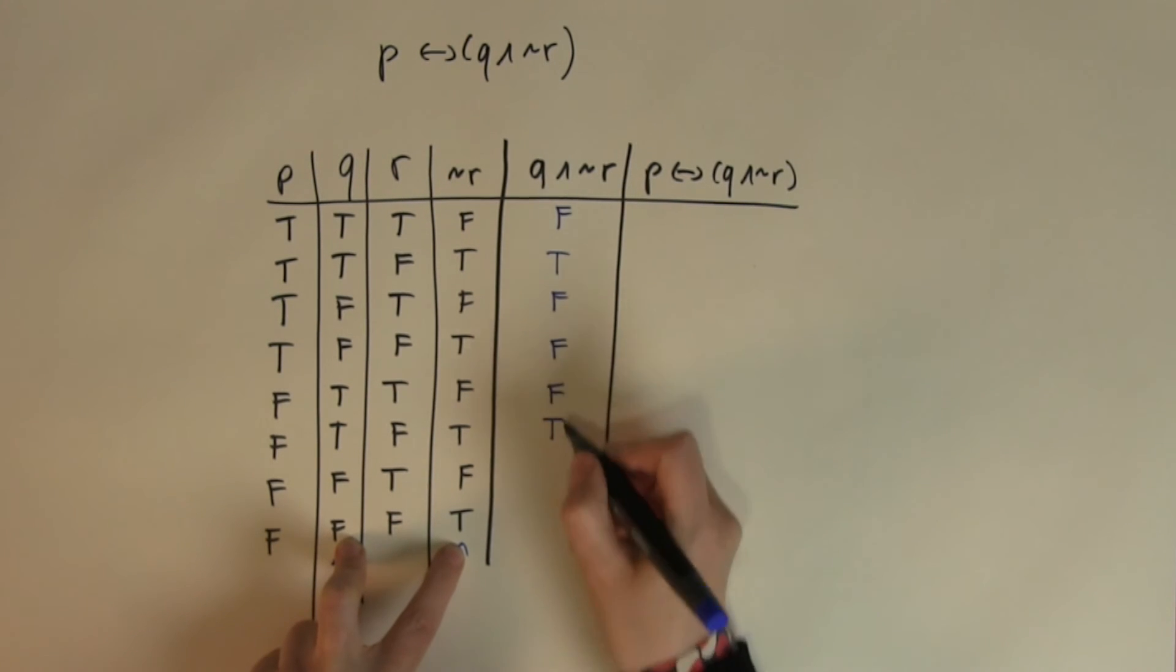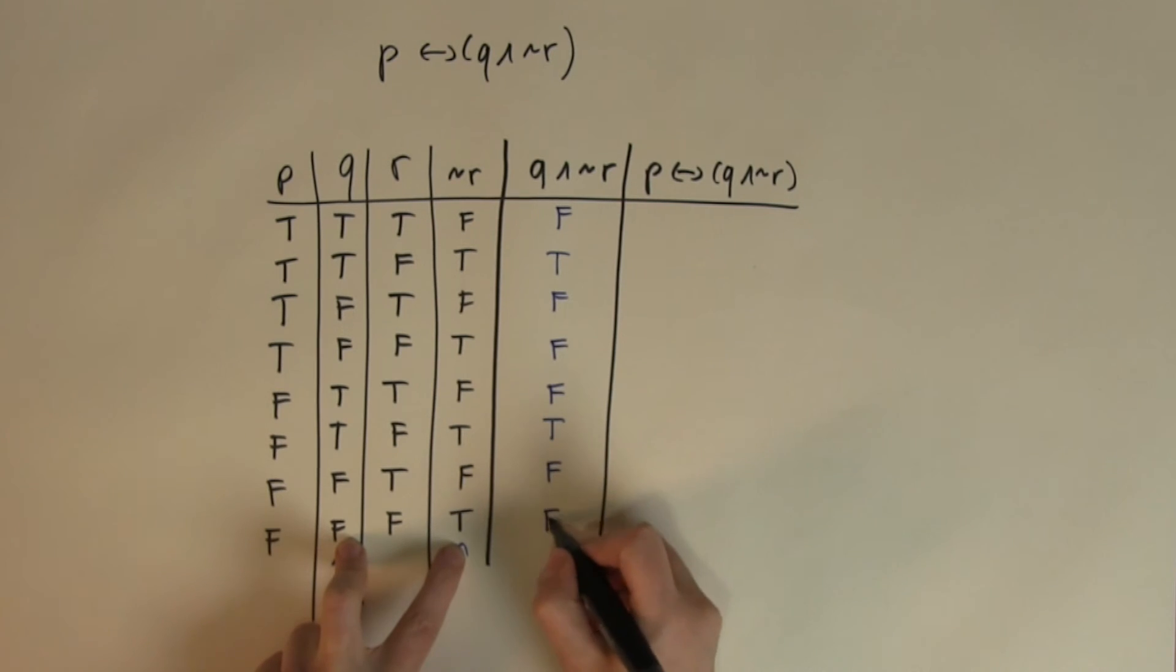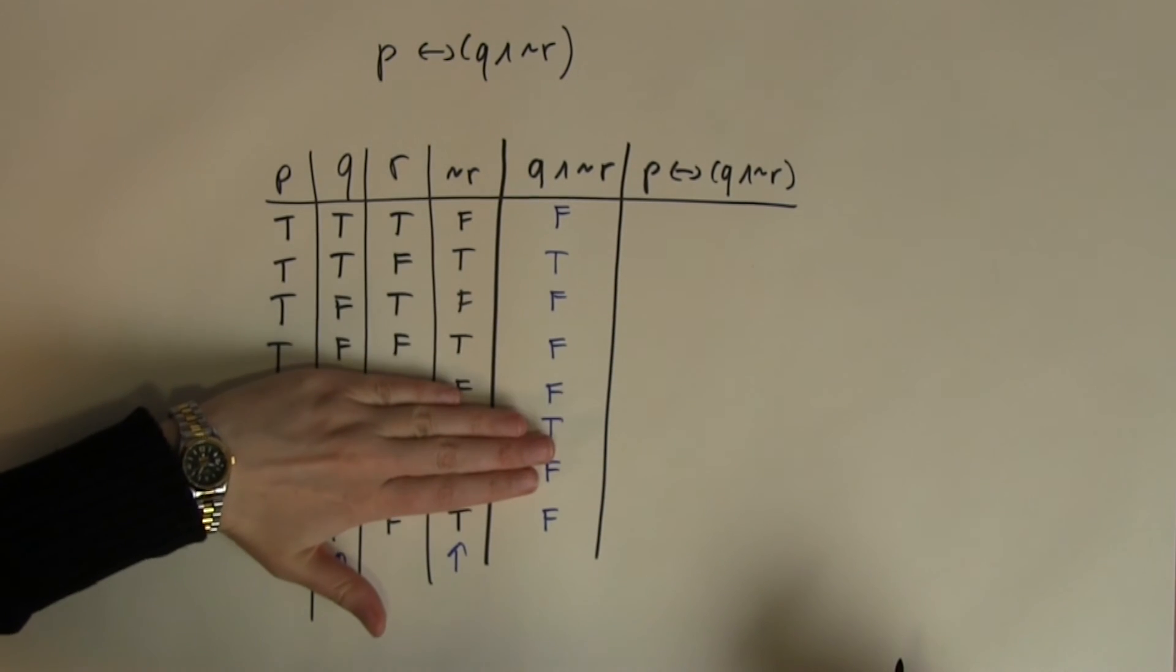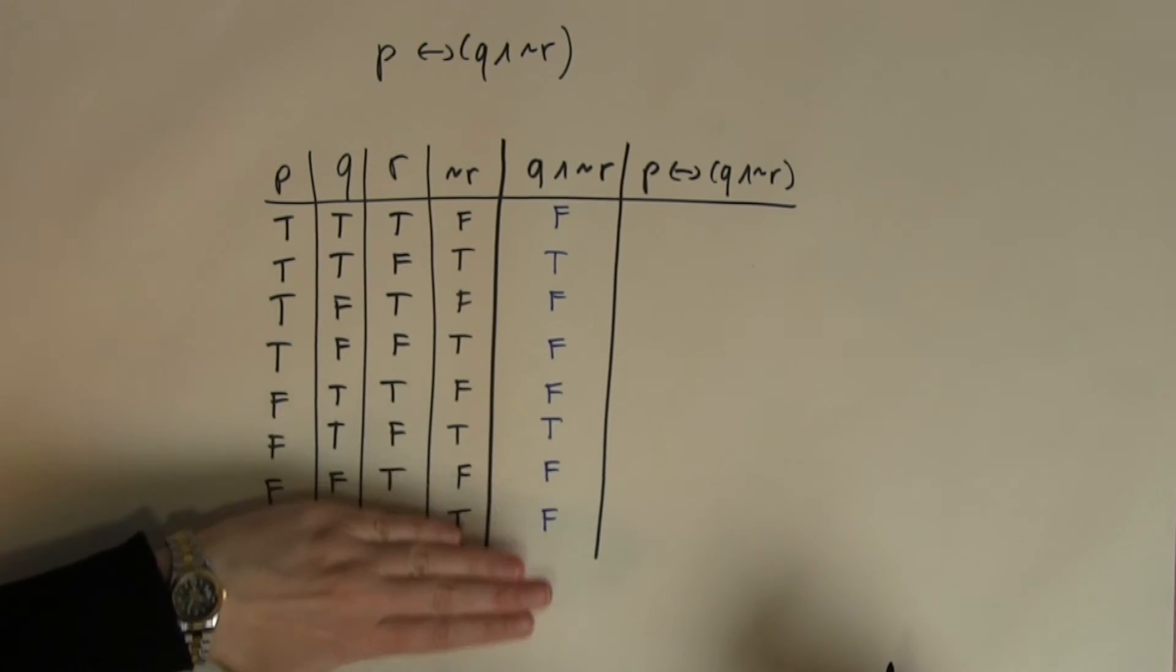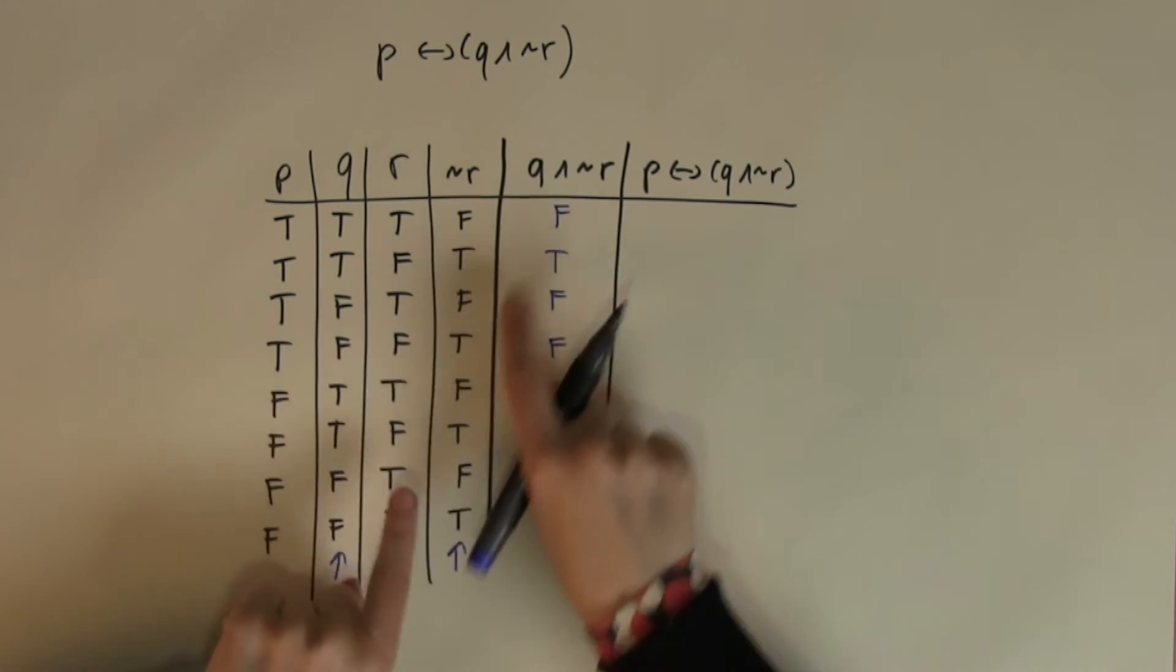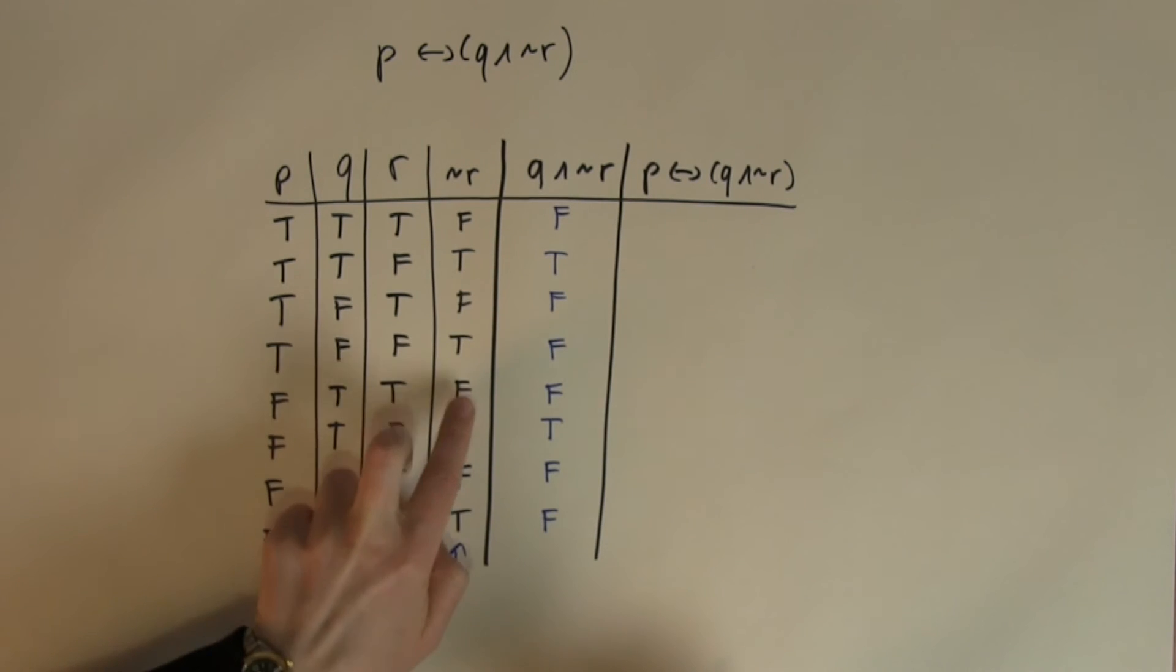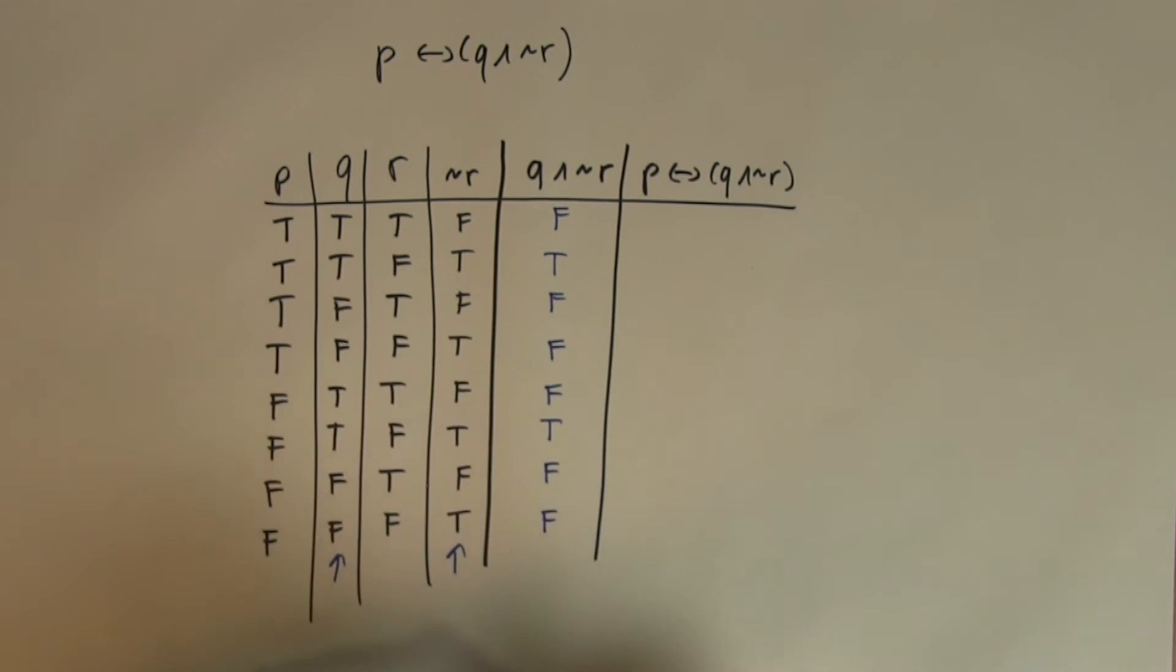Now, if you are not using lined paper then you want to be very careful about making sure that you're lining these true and false values relatively easy to see. Because if you are getting a little bit wonky then you might take a false for the upper or lower row instead of the row that it belongs to. So, be careful with that.